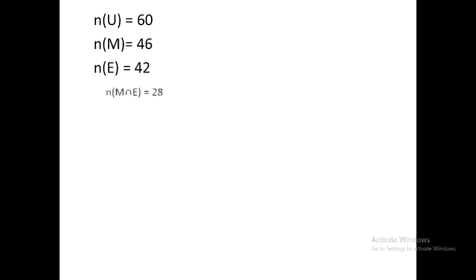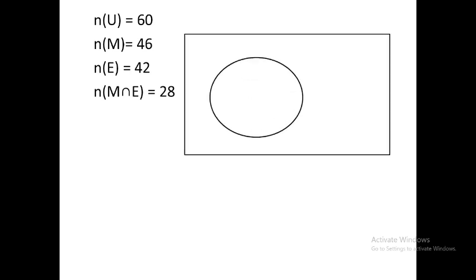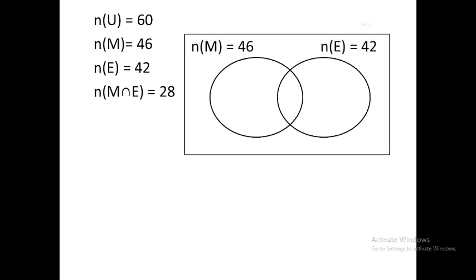To confirm all that we did, we need to draw a Venn diagram to check if all that we did is correct. That is optional and for you to understand. So I'm bringing back the information in the preamble. We were told that we later solved the intersection to be 28. So I'm going to draw my rectangle again, my circle, followed with the other circle, like I did earlier, fix everything nicely there, and then my universal set. With the intersection this time around, it's not going to be n, but what? Good, 28.